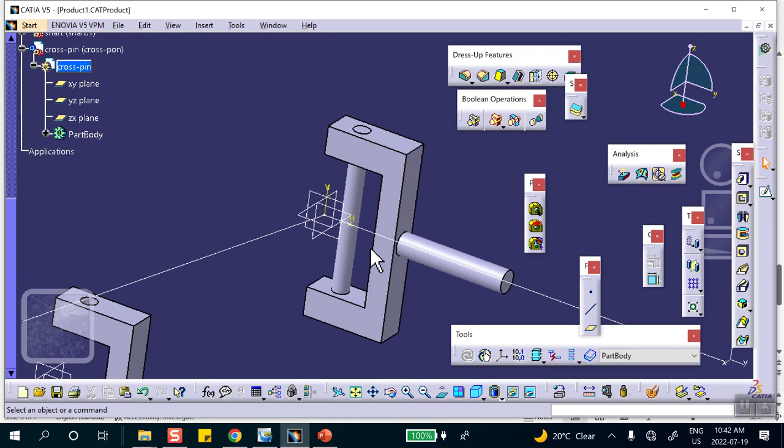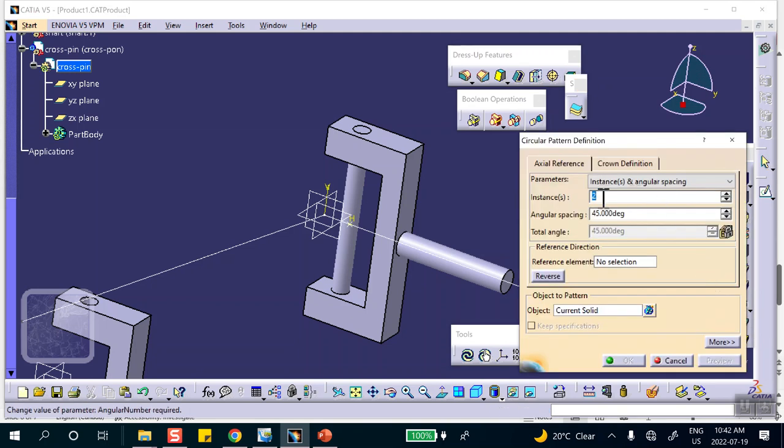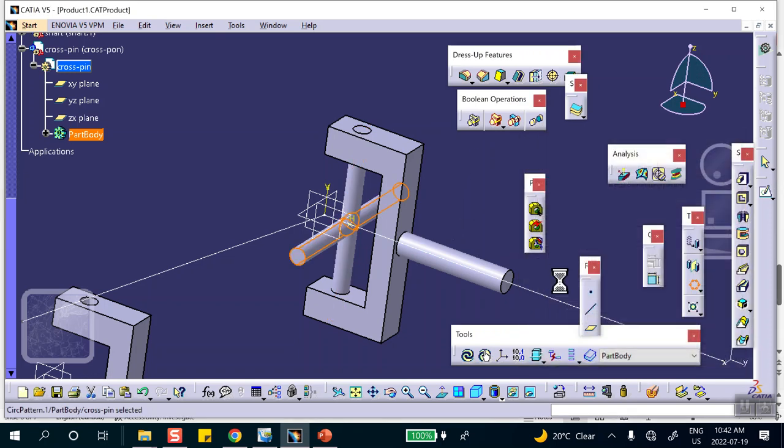But I need another one of these perpendicular to that. And if you haven't done it, here's a nice way of achieving that objective. I'm going to make a circular pattern, two of them, 90 degrees apart. And what is it that I want to pattern? I want to pattern this pad. And the reference is that axis. So basically it tells you when you want to pattern, you need a circular thing. What is the direction to that circular pattern? Right there.